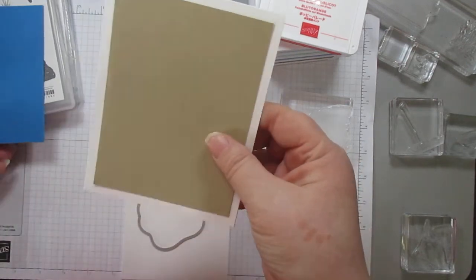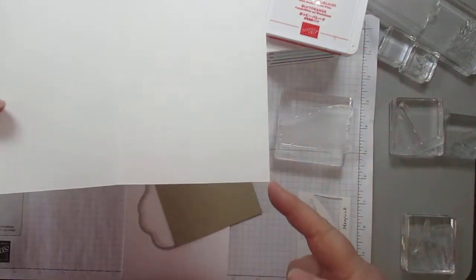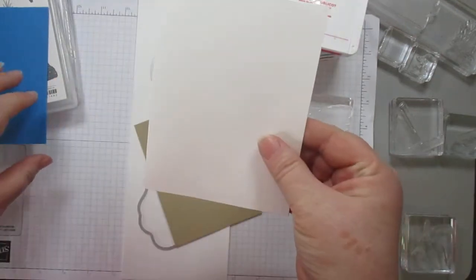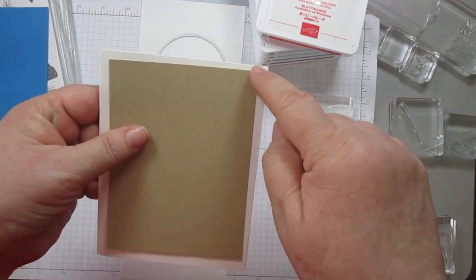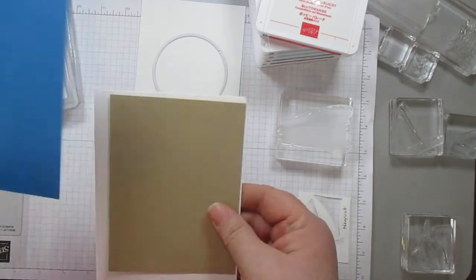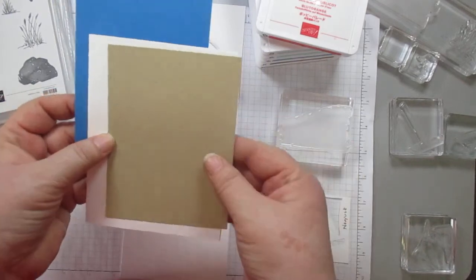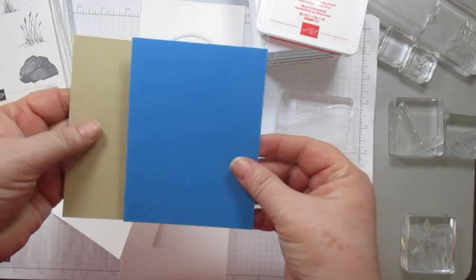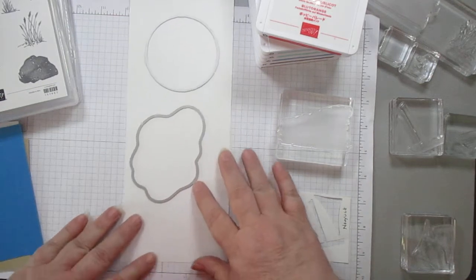Now, I'm not quite sure. We've got our card base, 8.5 by 5.5, scored at 4.25 in Basic White. I'm not sure if we're going to do this in the Crumb Cake or if we're going to do it in Pacific Point. But that's going to be our layer. All right, and I've cut both of them so that I will have them both. Again, they're 3 3/4 by 5. Okay, 3 3/4 by 5. We'll see which ones we're going to use yet.